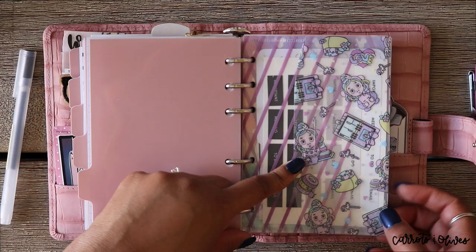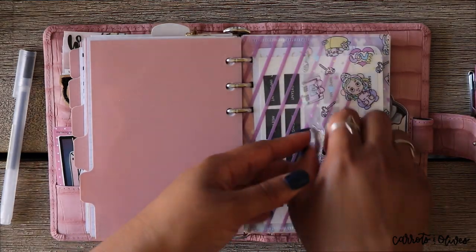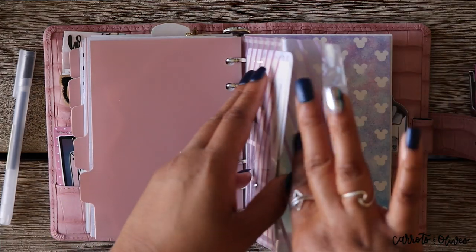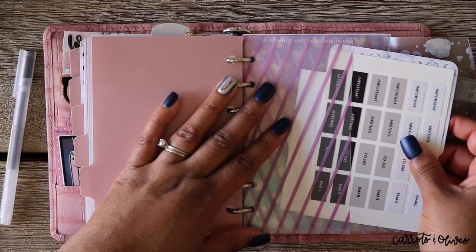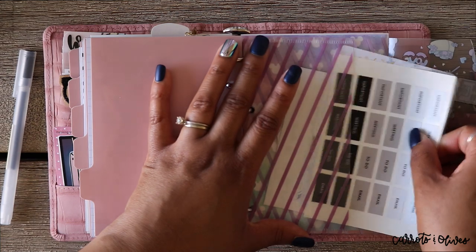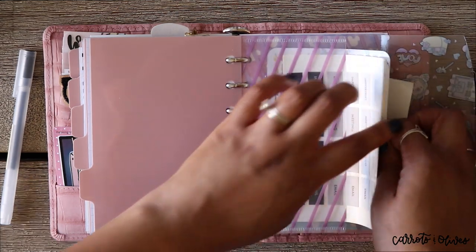I got the PeanutsPlannerCo folder. And this is a really durable folder. It already comes pre-punched. And then I put in some stickers. Mainly from, these are from Cloth and Paper, and then the back are some of my stickers from my shop.